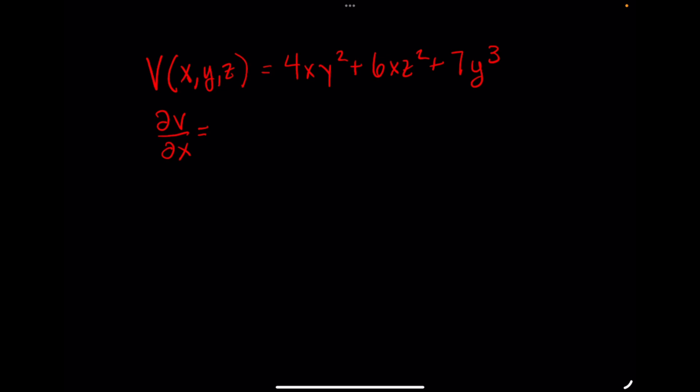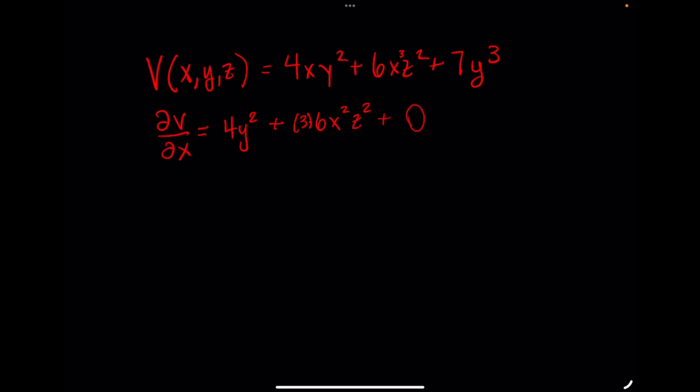So this first term would end up just being 4y squared, because the x just drops off since it only has a factor of 1. The derivative of that second term would be, well, let's just make it more exciting. Let's turn this to x cubed, okay? You're going to get 18, 3 times 6, I'll just write it out, x squared z squared, because we're just taking the derivative with respect to x, and it's a factor of 3. And then finally, there's no x term in the last term, so that's going to be a 0.